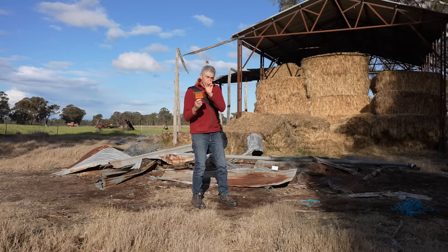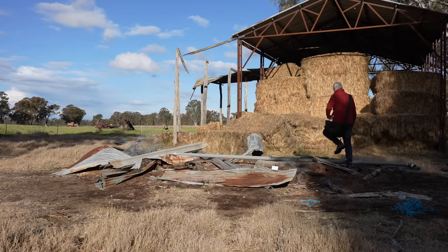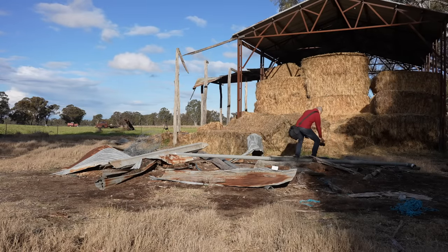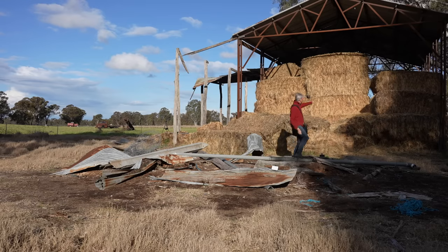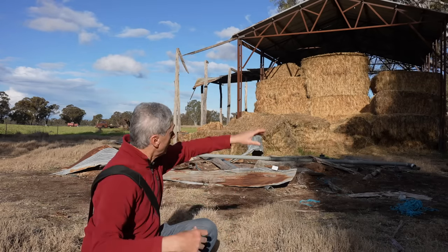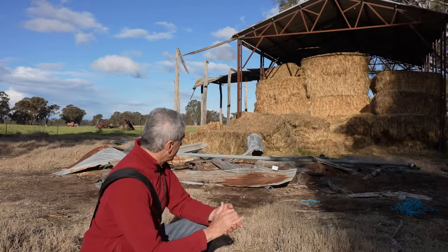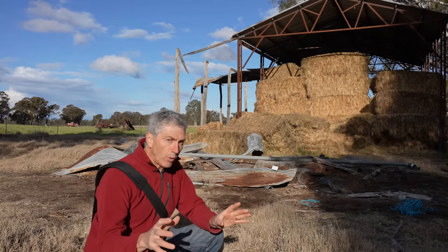Nice, dimmable, right down low. And I'll put that just over here on this other sheet of iron, probably about here somewhere. And that basically is facing up into the roof of the shed here, because it gives a little bit more ambience. It actually shows off the framework of the shed up there. And that's my main reason for doing it. So now we have a total of four lights.